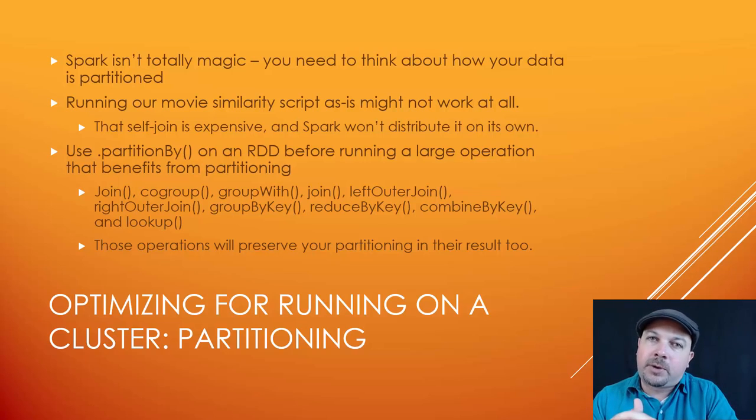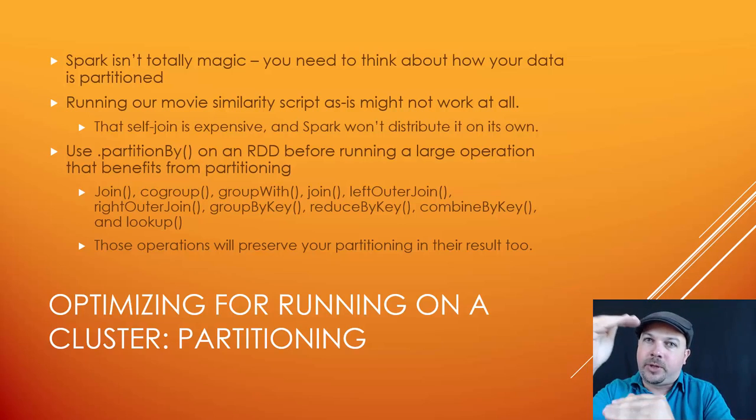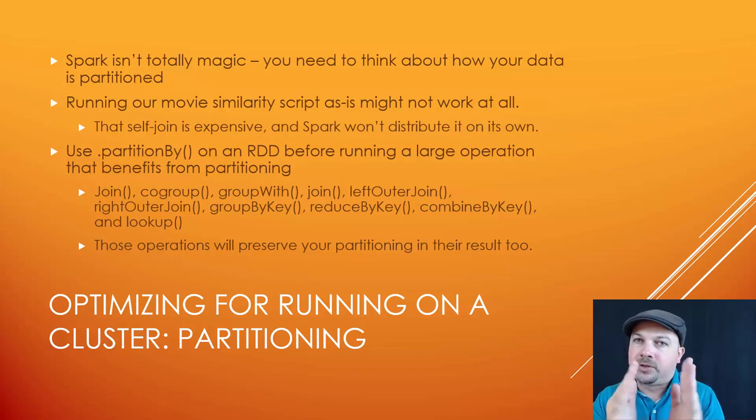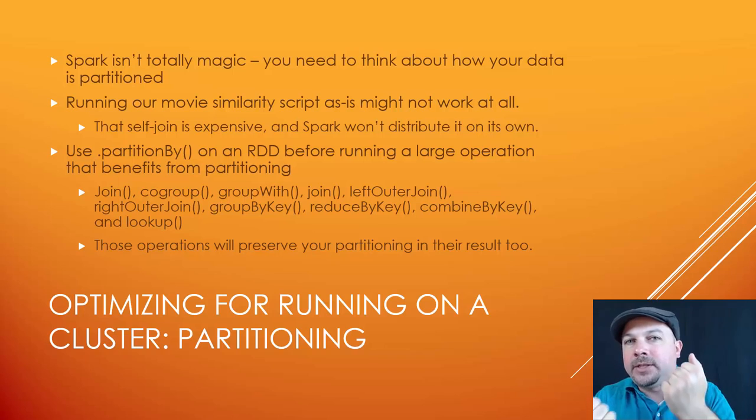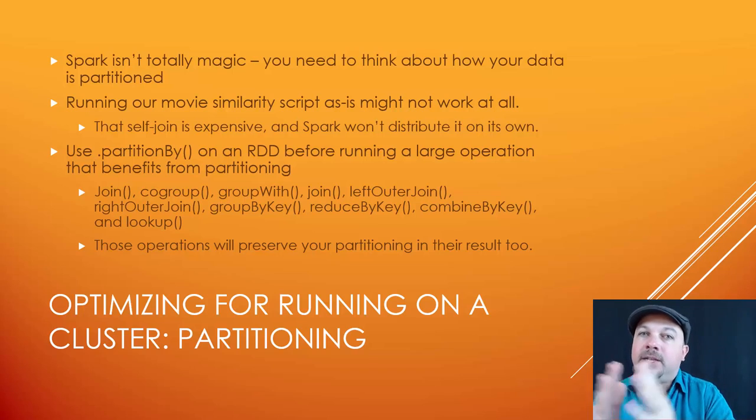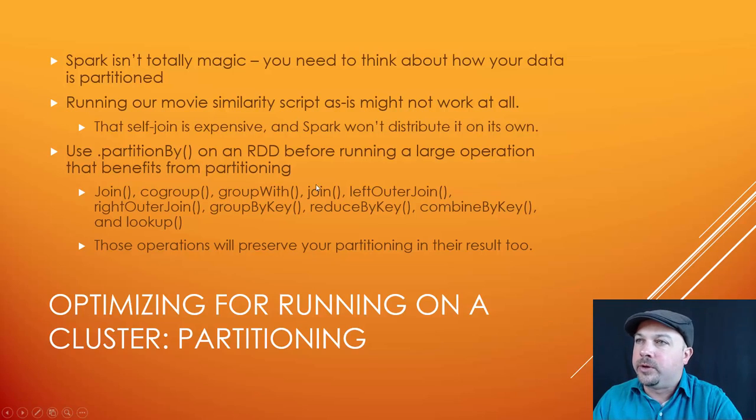So remember, Spark actually breaks down your script, the DAG if you will, into stages based on where it needs to shuffle data, and each stage is broken up into individual tasks that are distributed to each node of your cluster, each executor that you have. So you want to make sure that you always have at least as many partitions as you have executors. That way it can split up the job efficiently. Now there's a certain list of operations on RDDs that will benefit from partitioning, and here's the list: join, cogroup, groupWith, and so on. GroupByKey and reduceByKey are very common, okay? So you want to make sure that things are properly partitioned before going in there.